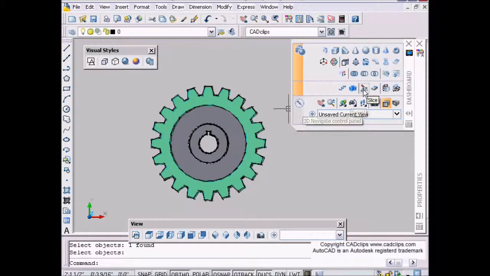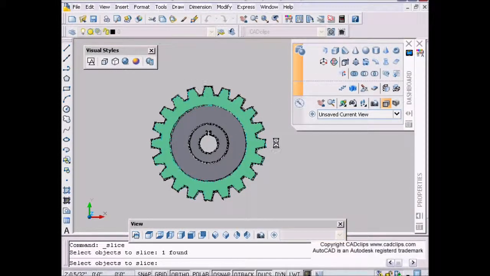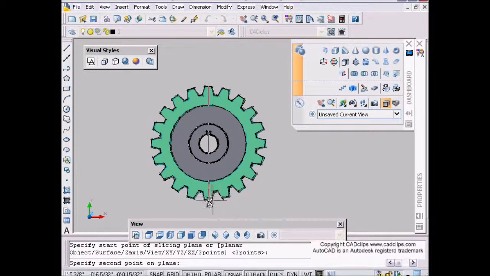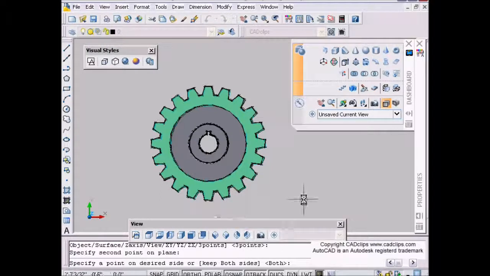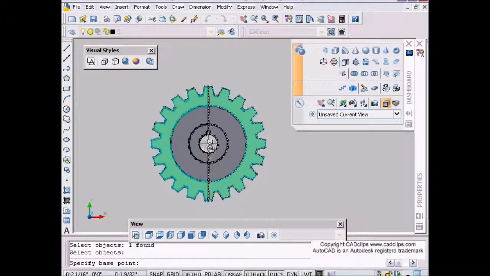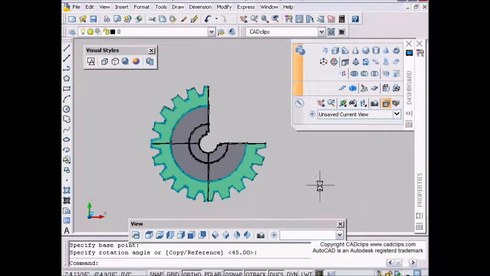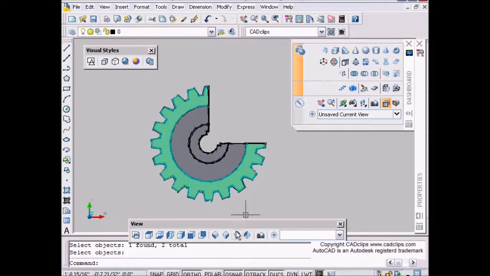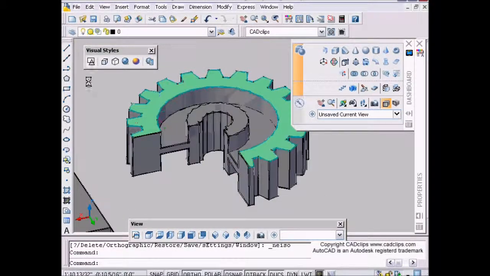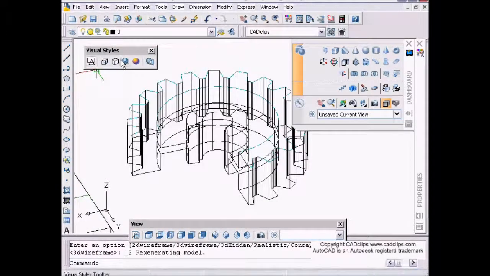What I'm going to do is this. I'm going to take my slice, click here to get a quarter section is what I'm going to try to do. Enter, and I'm going to say, okay, from here down to here, and then I'm going to retain both by hitting enter. Okay, escape. Now I'm going to get tricky and rotate this one about this by this much, 90 degrees, and then I'm going to union these two pieces back together, and then I've got my quarter section that way. So that's how I achieve that myself.